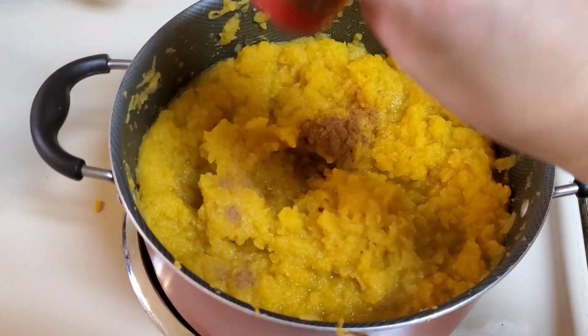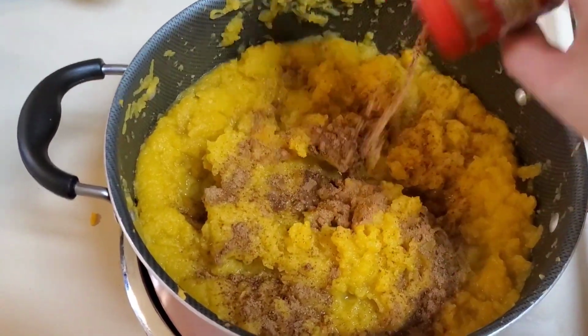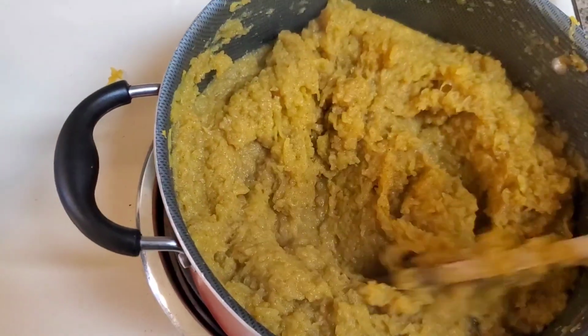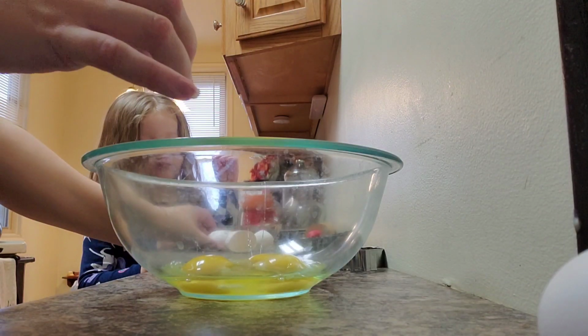And then it'll turn into this mixture. Then I just add in a good shaking of pumpkin spice. It's literally a pumpkin pie spice. Mix that into the pumpkin while it's still hot because I feel like it really gets the flavor in really good then. And then just set it to the side while it cools off.